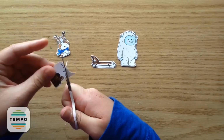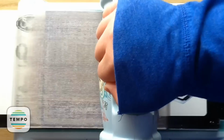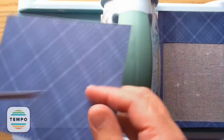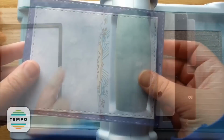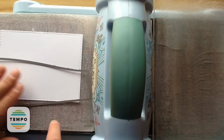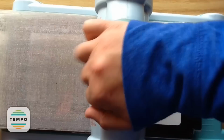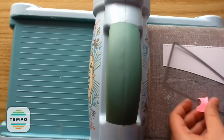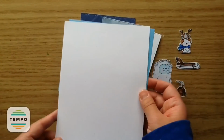And then I'm just going to trim out the little log cabin, and then we can do the bases of our card. So I'm taking that blue paper and cutting out the largest size with the stitch rectangle, and then I cut out this blue paper and white paper using the second largest size. And then I take this little slope and I move it down so that I can leave the stitching on this paper and then just kind of position it how I want. And I wanted to have a good amount of that white there so that it looks really snowy.